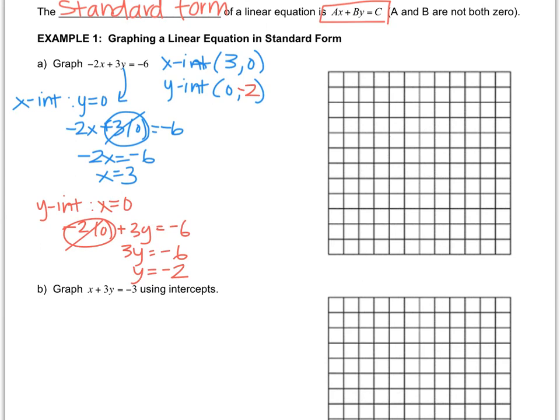That's all you need because now we go to our four quadrant grid and just plot those two dots. I'm going to plot 3, 0 and 0, negative 2 and you see that's the line. The only other thing I need to do is write the equation near it, but it saves a lot of time when you can just plug in 0.